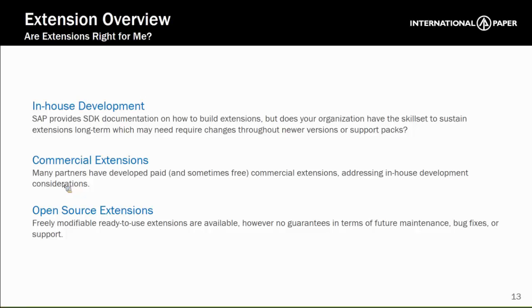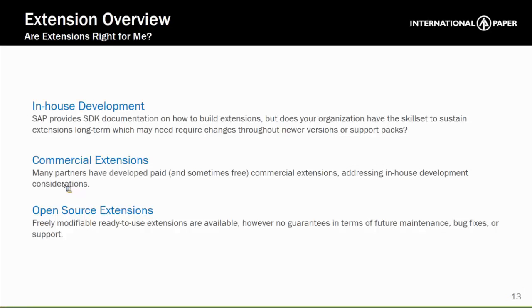So there are all these reasons to use the extensions, but are they right for you? I think there are three thoughts that come to mind. You could develop them in-house, but you're really going to have to look at your varying IT groups and say, okay, do we have the right people in the right roles to develop these things? How often is this SDK prone to change? Are we going to be doing a lot of maintenance and having to regression test? These are all important things to think about. And depending on if you're a technology company or a mill products company, or maybe your IT department is just you, that's a hard question sometimes to answer.